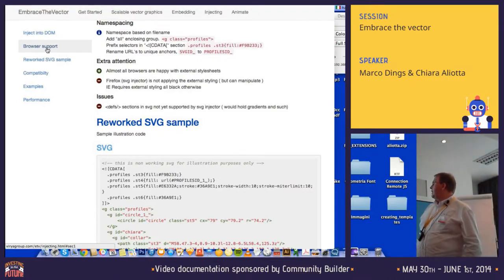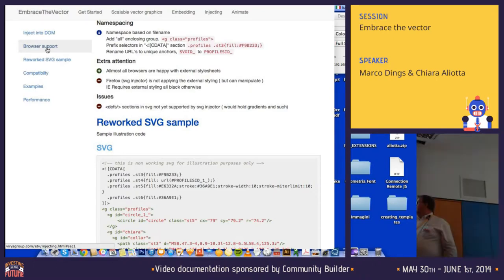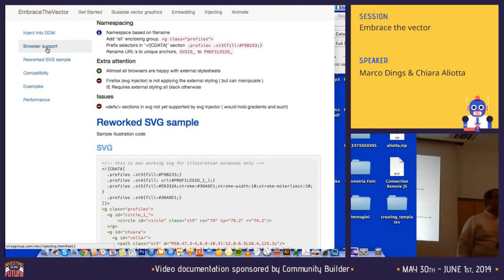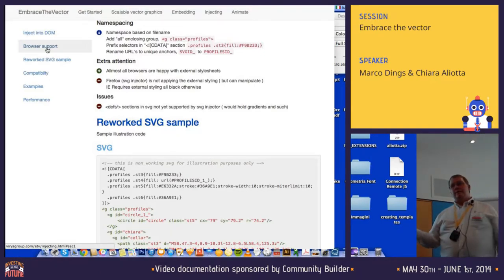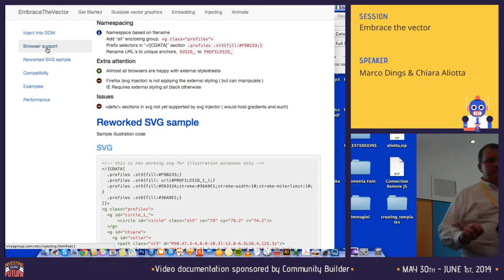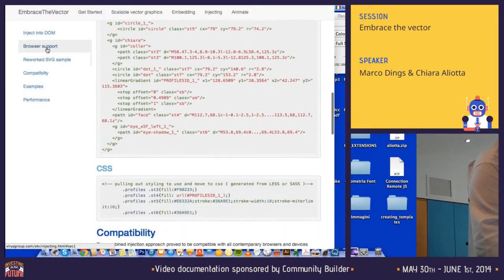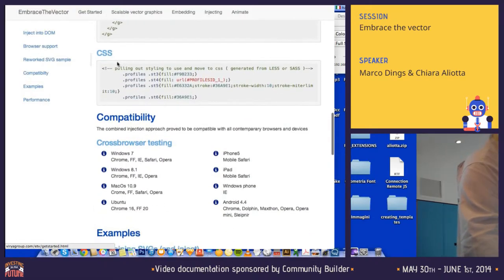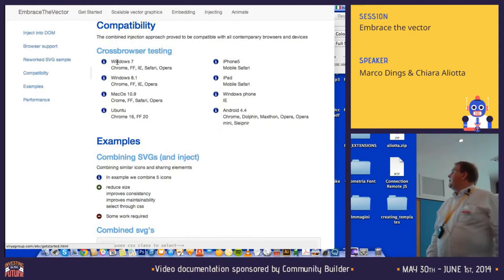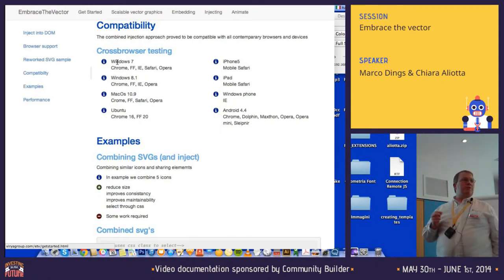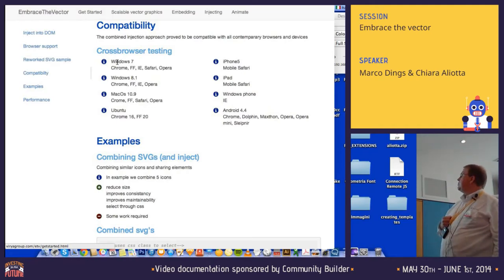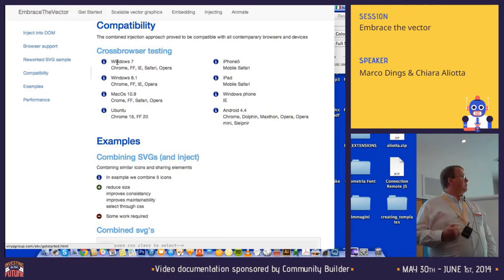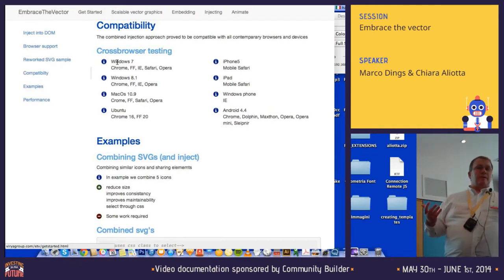Same goes for the URL selectors. Here there's a gradient selected. The original name would appear in any Illustrator file, so we just rename it. And then all is starting to look well. I did some testing, and I basically got it to work on just about any contemporary browser: Windows 7, 8, Mac OS, Ubuntu, iPhone, iPad, Windows Phone, Android. The file inserts perfectly into the DOM, and I can manipulate the color, hide parts of it, show parts of it.